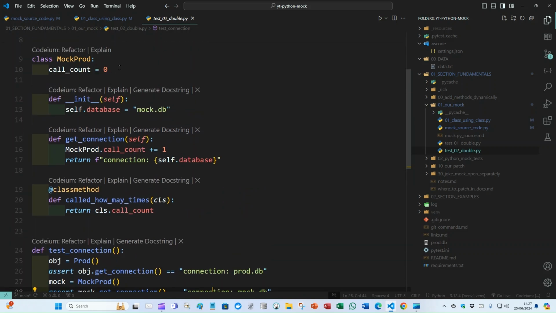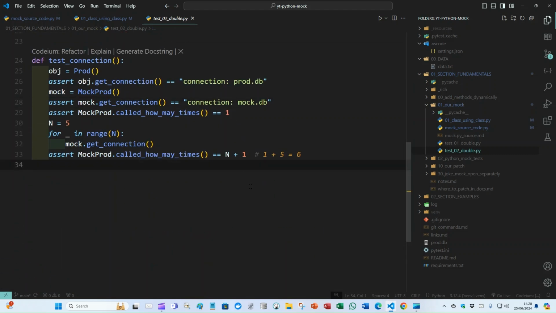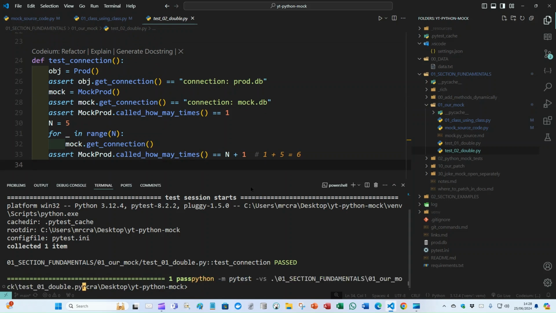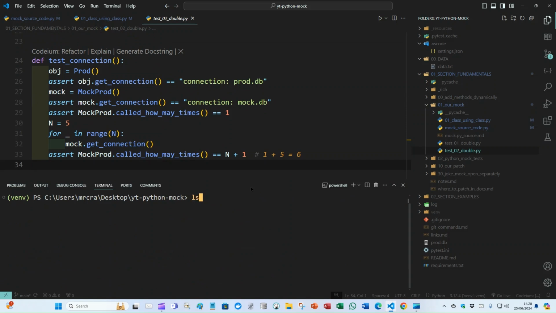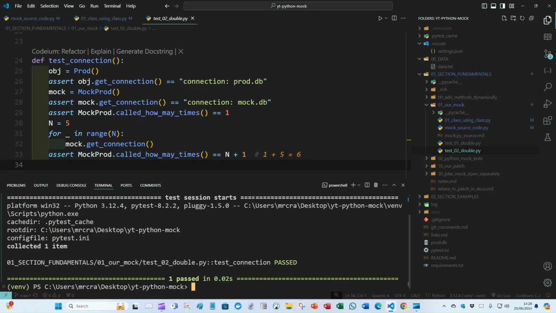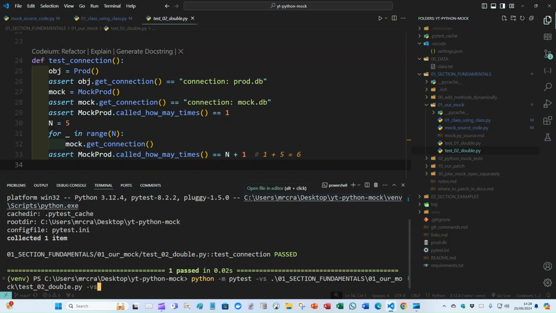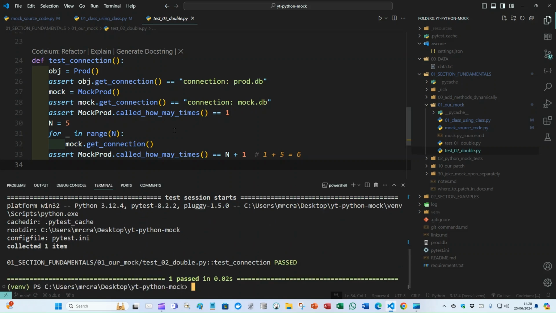So we set our call count here in our mock prod, and every time we connect to the connection, we increase it by 1. We're using a counter. And if you've used mock before, you've probably come across the mock assert number of times called, called once, called many times. We can begin to see how that is created just by making our own model. So again, if we come back into the terminal, and this time let's do CLS, and if we go and test in our test double 2, we will see that all the tests pass, and let's do this with a -vs. So we can see that that is true.